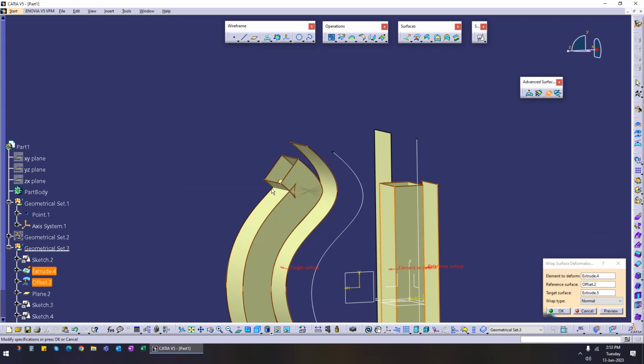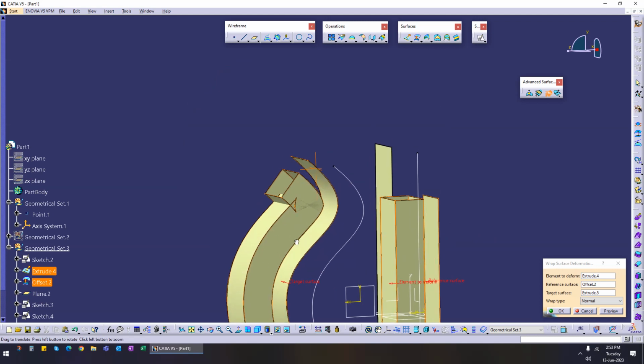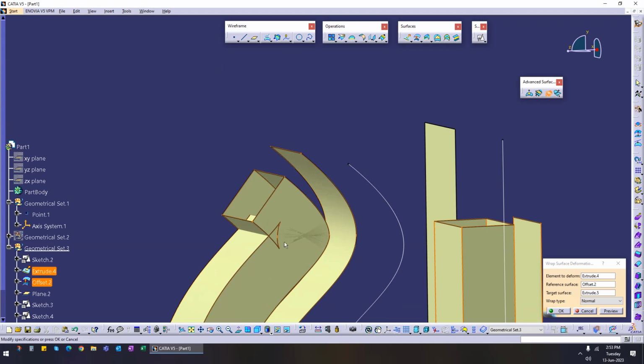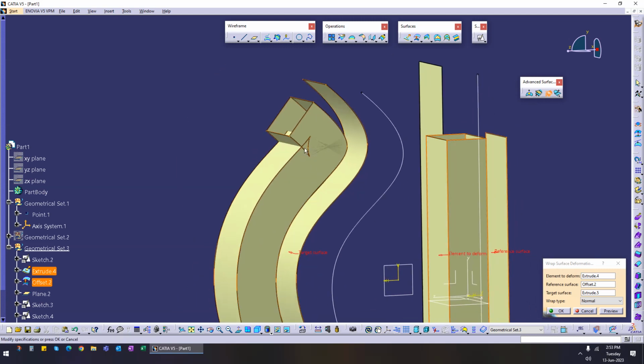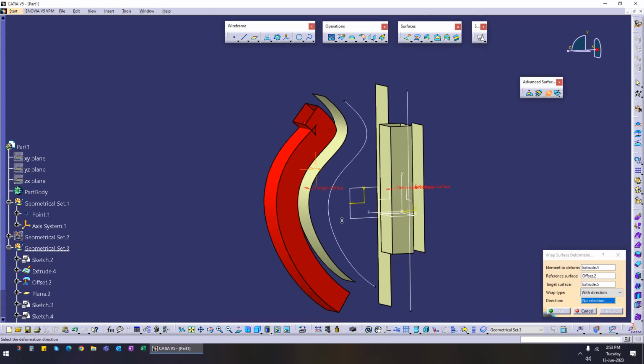It is trying to maintain the same normal profile of this block with this surface, and that is why here it has gone inside one another. The one surface is inside another surface. That is what is happening here, and it is a very bad practice. It should not happen.